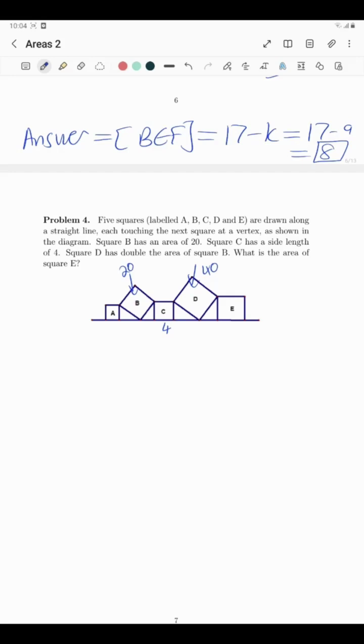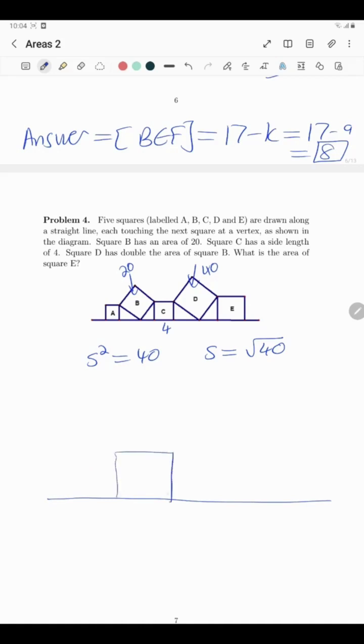Alright, so let's do some mathematics. So we know that the area of D is 40. So side squared will be 40. So each side of square D will be the square root of 40 units. Okay, and now let's draw a little diagram. Just parts of this a little bit bigger. So I'm not going to draw the entire thing.